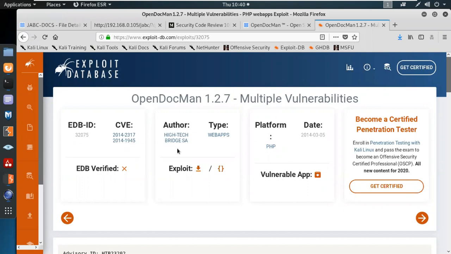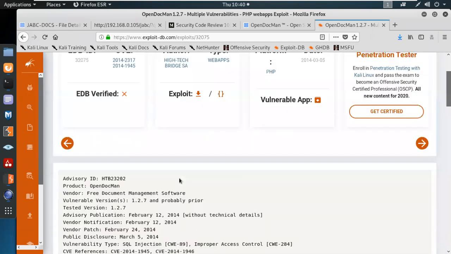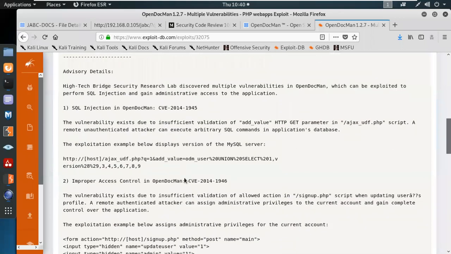We can see it was in the year 2014, and we're going to look for it. So let's look where the vulnerability is exactly. SQL injection in OpenDocMan.